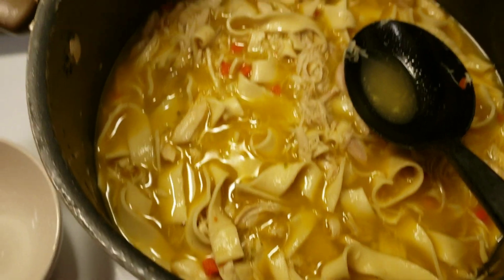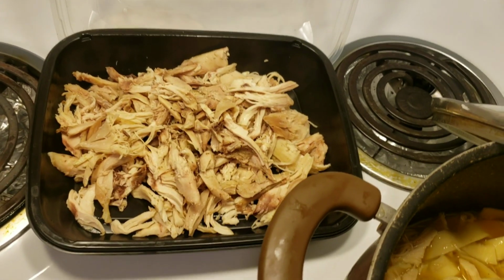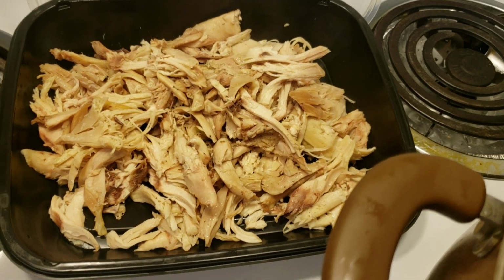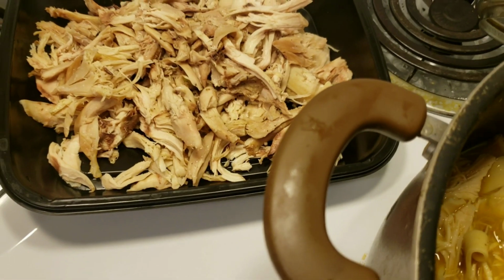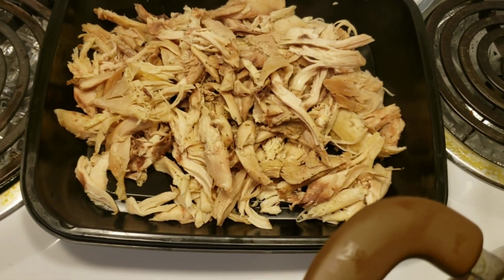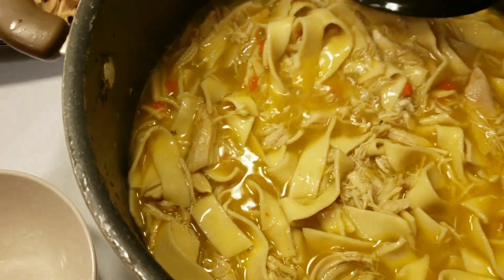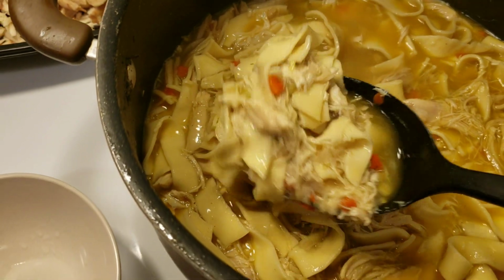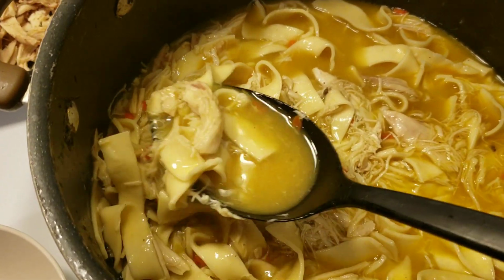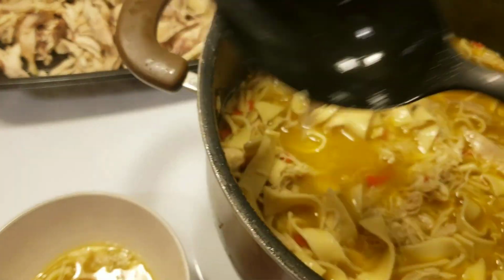After a few minutes, you see the soup is done. I have some leftover chicken here, which I plan to put inside of my freezer bag and make chicken and dumplings for next week. So that chicken was enough to make a pot of soup and to have some put to the side for dumplings. So now I am about to put this inside of a bowl. Ooh, that's a little too much chicken right there. Let me see. Put it to the side here.